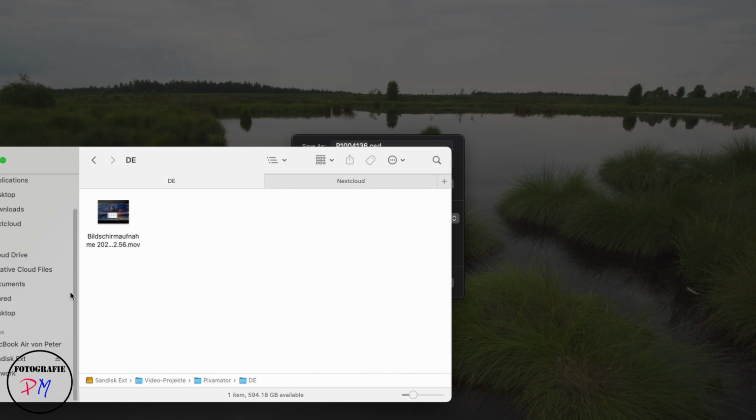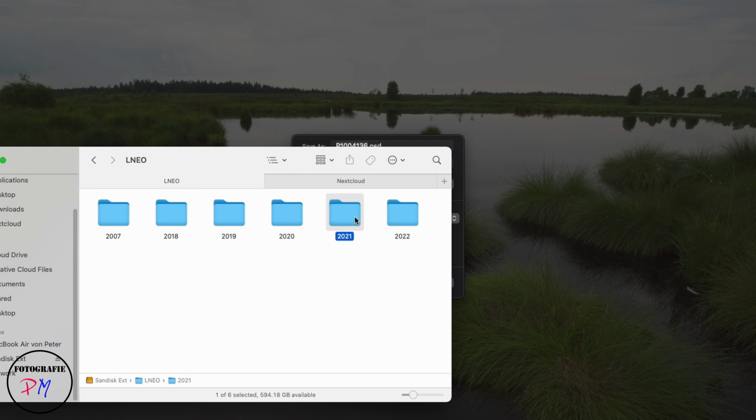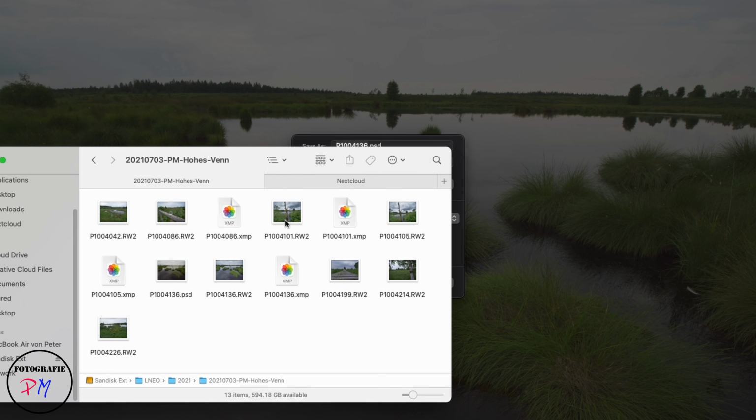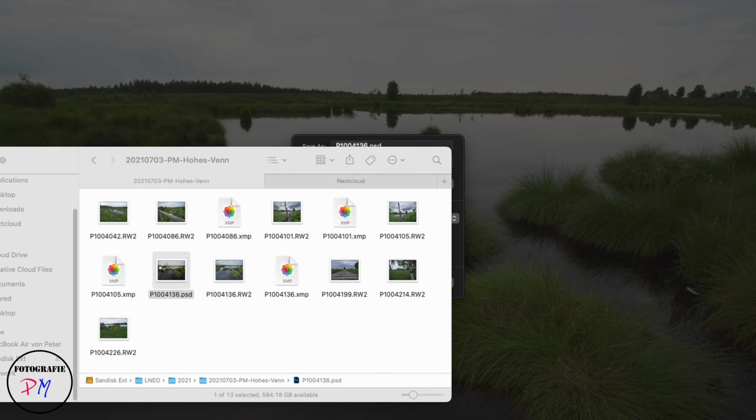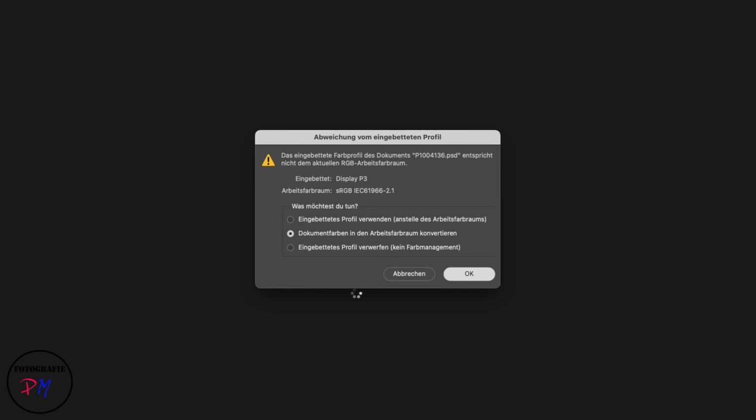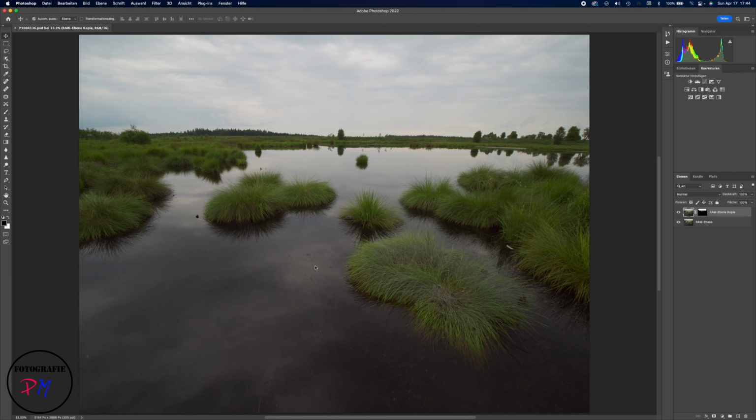Go to the images here, I think it was 21. Okay, here you got the PSD file I did in another session. And if you click that one, Adobe Photoshop CC is opening. And now you got the same image I did in the Pixelmator session with the 2 layers and the mask, and that is pretty impressive.